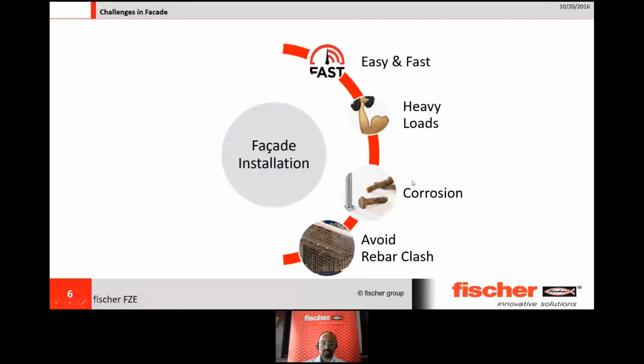This is also leading to safety of the building, so we want our fixings to be corrosion free so that they can stay for a lifetime. And then also one main pain point we realized from facade contractor interactions is that most of the time, while you try to fix a curtain wall bracket and drill the hole, there is a clash with existing rebar which is heavily reinforced. You're not able to find the right spot, you change it, there are a lot of problems. So keeping these pain points in mind, we planned today's session.